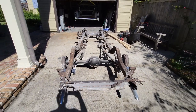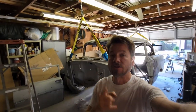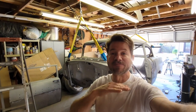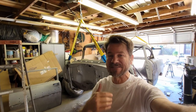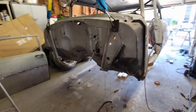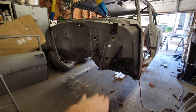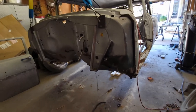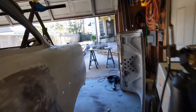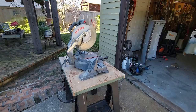But there it is. All right, let's get working on those frames. Told you guys this is a do-it-yourself project. One hand does it all, that's me. So I'm getting ready to do some rough carpentry. I'm getting ready to make the saw horse for supporting this. It's going to be about 44 inches wide by 28 or so inches tall. I've got my chop saw set up. I've got some 2x4s, some 1x4s ready to go. So let's get after it.